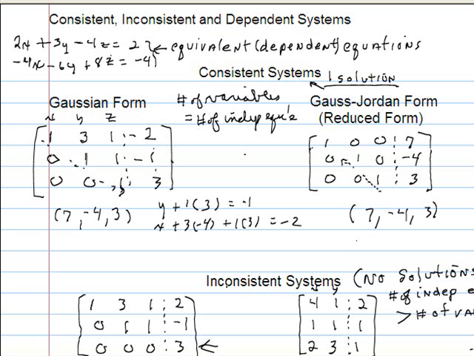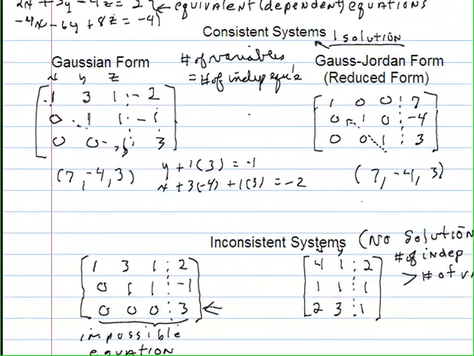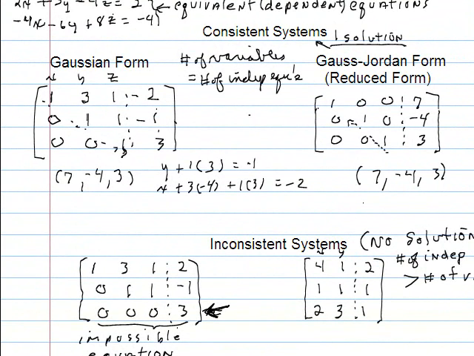Now, the second classification of systems of equations is called an inconsistent system. In the inconsistent system, you get no solutions, and there's a couple of ways that can happen. The first way is if you're proceeding along with your Gaussian reduction and you've made your 1 and you got your zeros below and you've made another 1 and you go to get your 0 below and bingo, you get a weird looking equation like this, where you got zeros all to the left of your equal sign and a non-zero to the right. This equation is impossible to solve because it says 0x plus 0y plus 0z equals 3.